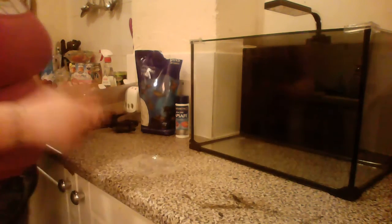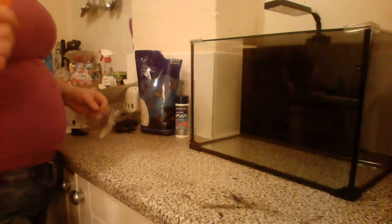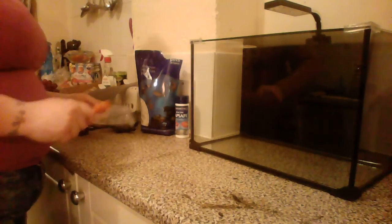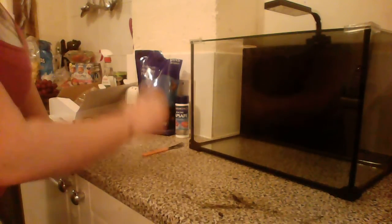Once again, pay attention to how you take it out of the box, because the filters and the sponges and the ceramics all come as they should be put in, unless you have a reconditioned tank and somebody's already taken it apart and mixed it all up. But once again, black, ceramic, black, blue, charcoal, blue, and it doesn't matter on anything else on what sponges, because they're both the same coarseness.